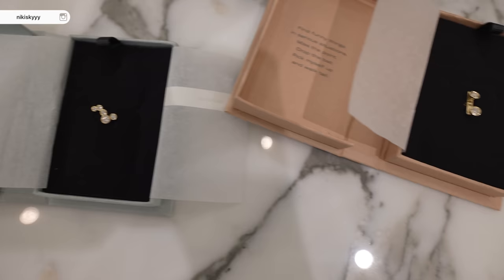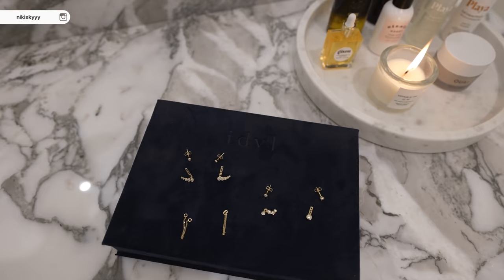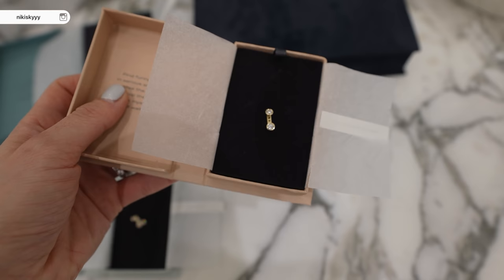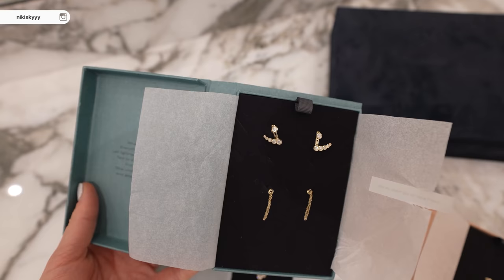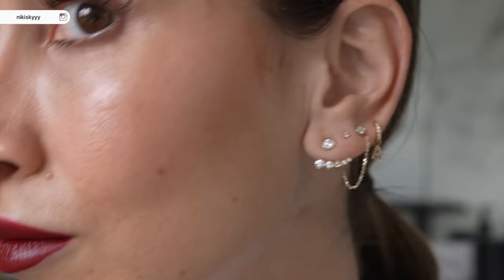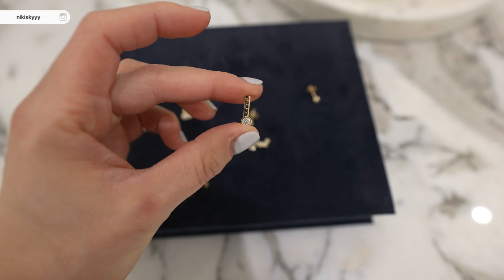Ideal creates beautiful solid gold jewelry set with the highest quality lab-grown diamonds — diamonds grown in a lab that have the same clarity and sparkle as real diamonds from the earth. The only differences are that they're a lot more sustainable, don't require energy from the earth to produce, don't require the same manpower to mine, and don't have the crazy markups. Ideal's jewelry is something I've started wearing on a daily basis, and I love that I can wear their pieces with confidence knowing they're not going to oxidize or change in quality because they're meant to withstand the test of time. If you're interested in Ana Luisa and Ideal, I could not recommend them enough, and I'll leave all the info and any discount codes in my description below.